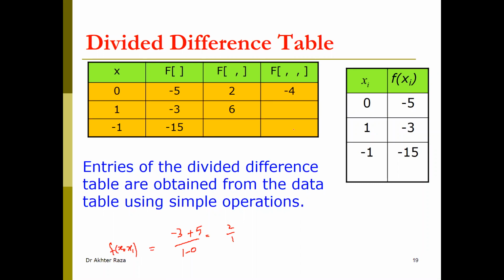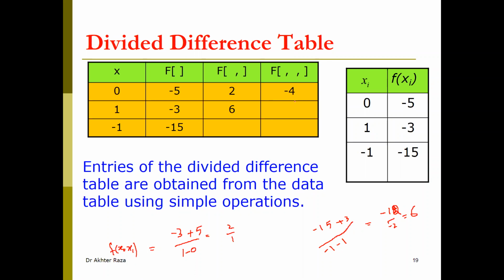Now how will this 6 be obtained? This 6 can be obtained by minus 15 and then minus minus 3. So this will be equal to plus 3, divided by minus 1 and then again minus 1. So this becomes minus 18, this becomes minus 2. This is equal to how much? Not 18, sorry. We have to subtract it. So this will become 12, not 18, because we have to subtract 3 from 15. The 2 6s are 12. We have 6 here.